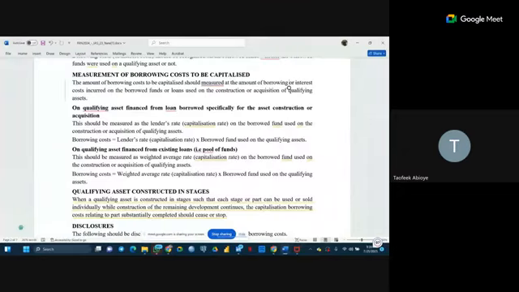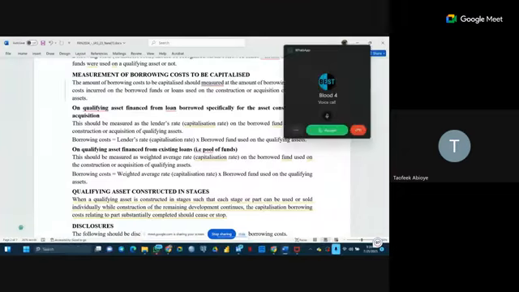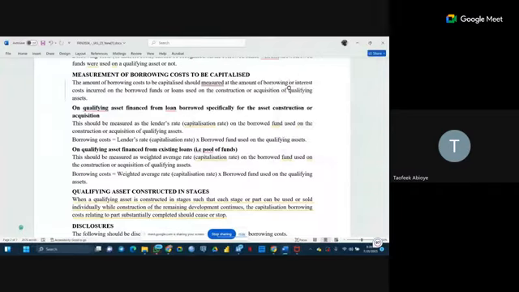So in this situation, what is going to be our finance cost rate is going to be the weighted average cost of all the borrowing sources. What do they mean by weighted average cost? What I mean is that so far you have different sources of financing with different rates attached to them. You borrow from company A at the rate of 5%, company B at the rate of 10%, company C at the rate of 15%.